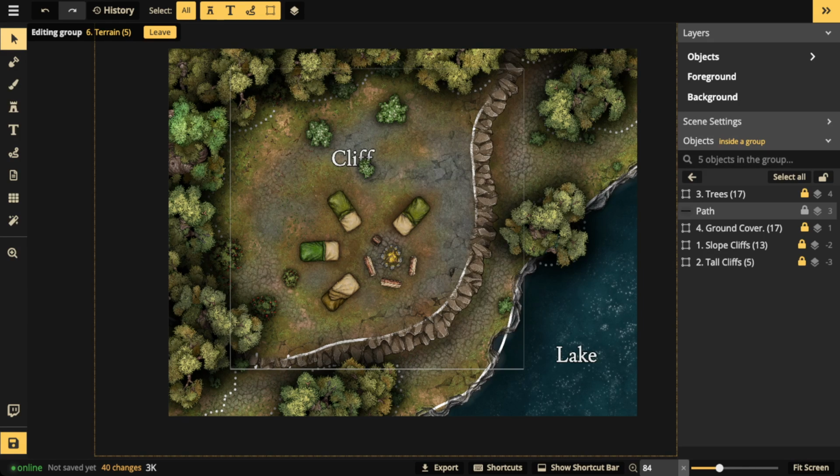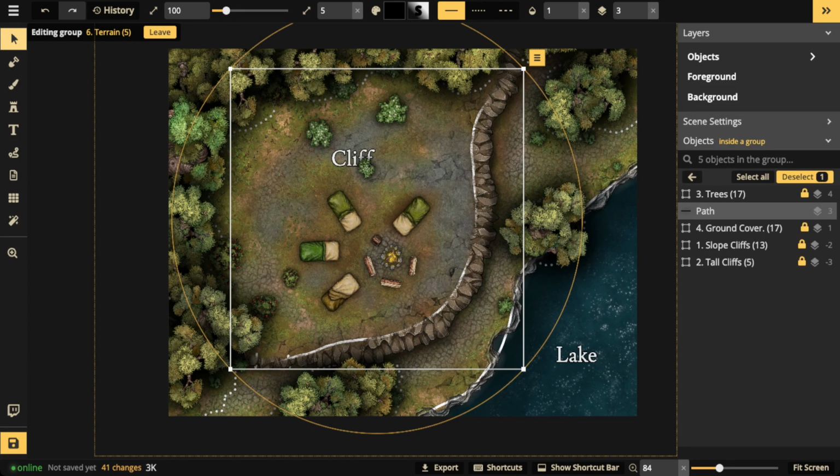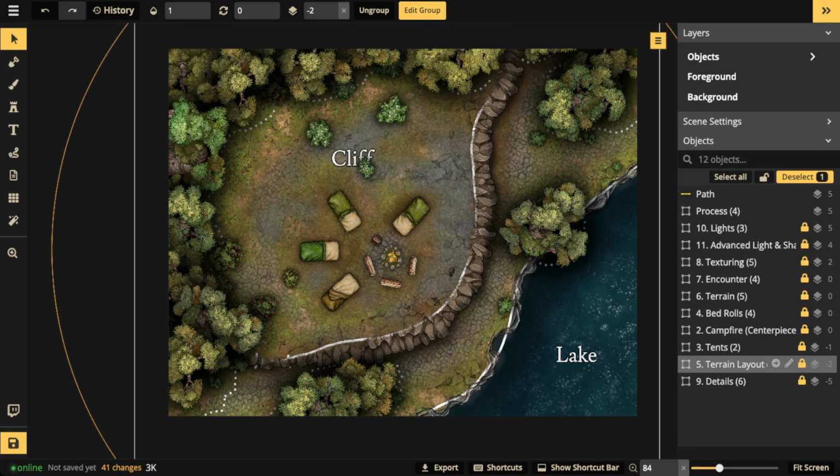I'm also going to throw in a more advanced technique that I use, which is I like to use paths to create shadows. And creating shadows with the path tool is not complex. You just need to take a path, set it to black, set the shadow to black, blur it, and then drop the opacity and the width as you see fit. I'll go ahead and turn off that shadow so you can see it real quick. Notice that when I turn it on, it creates a little bit of a shadow here, creating the illusion of a little bit of depth right there. So path tool for life, it's more than just for connecting your points of interest, right? So now that we've added all that stuff together, let's go ahead and turn off our terrain layout. We're not needing that anymore.